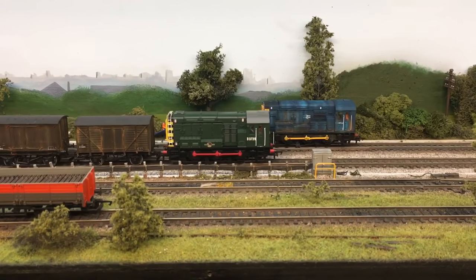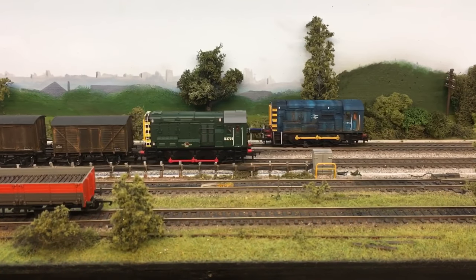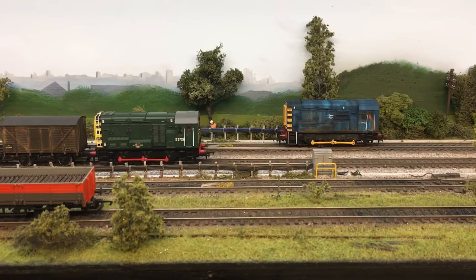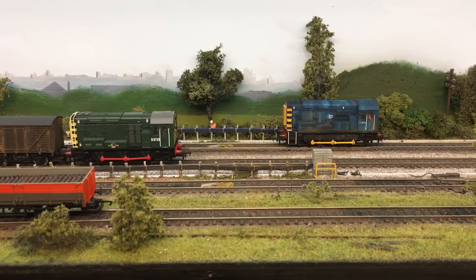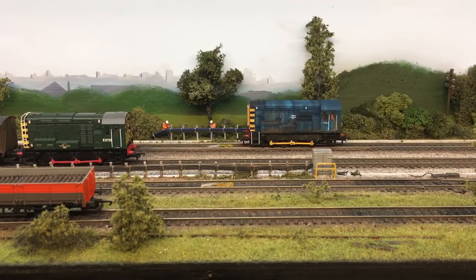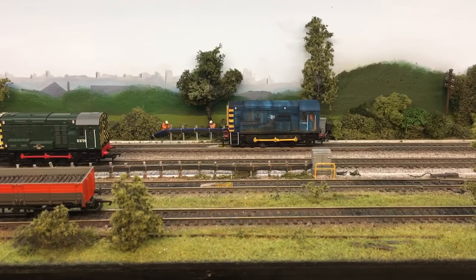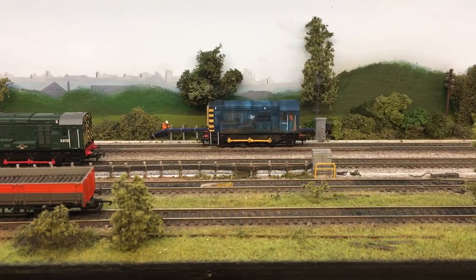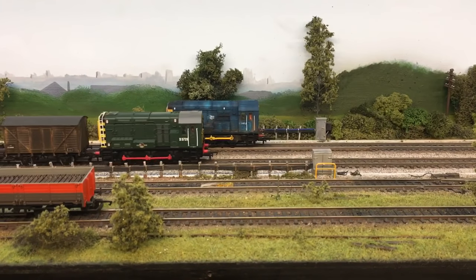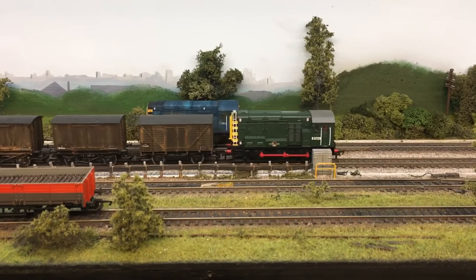Then we'll take it back out of the shot so you can see the blue one. So they run absolutely lovely. They're doing just as we want. I'll just bring the blue one forward. So that will now slow and then come forward. And she's running beautifully now after that little clean. Certainly does the trick, and it really does help your locos. Once you've done a respray, keep them clean, they'll go over your points and there'll be no problems.